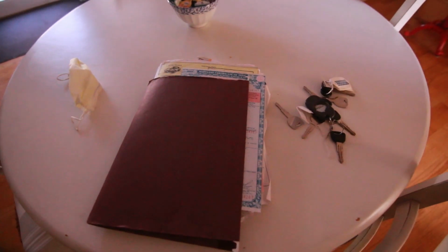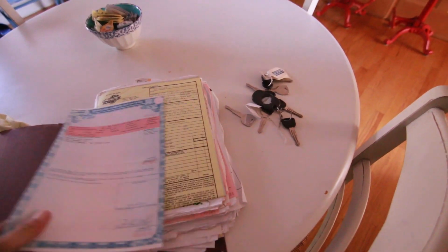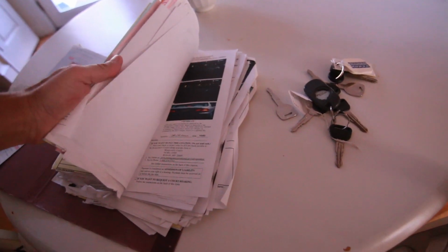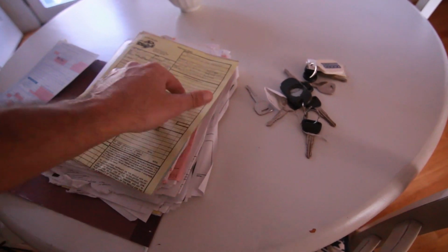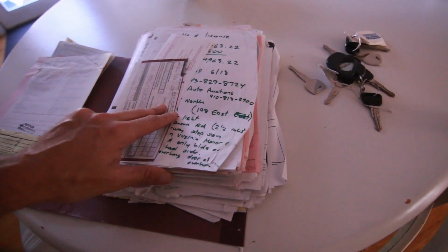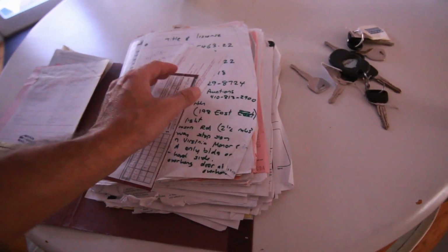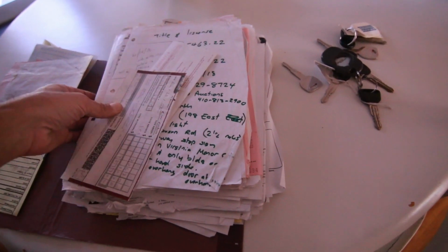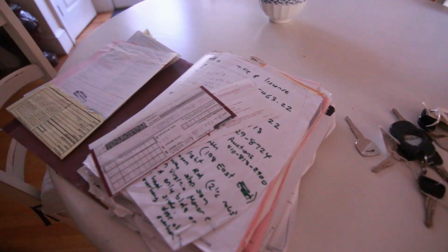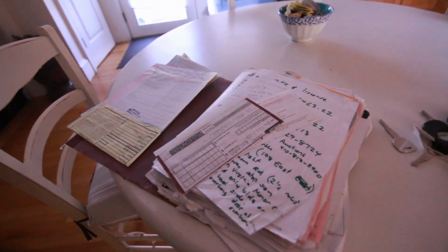This is something I really like seeing. So when I buy vehicles, I love seeing this. So title, and then I have this amount of paperwork. Since this car was bought brand new from the previous owner, there's so much to kind of go through, but I love the records. I love when people just hold on to records and they take it to garages to maintain. So that usually is kind of like when you buy a piece of artwork. You want to see where it's been.